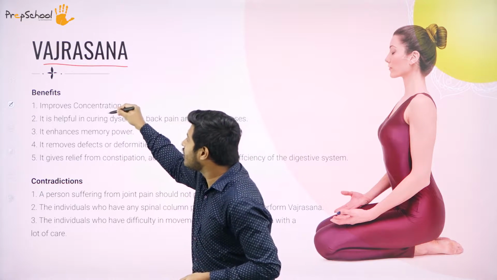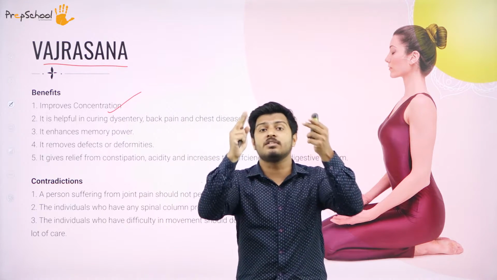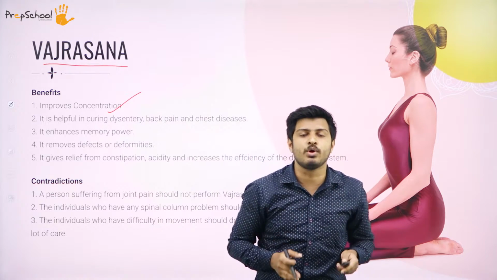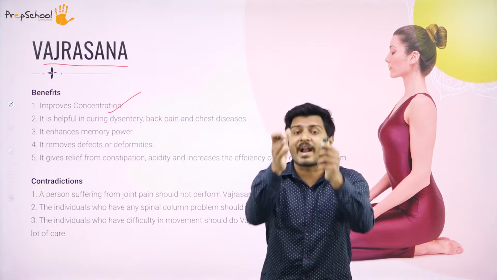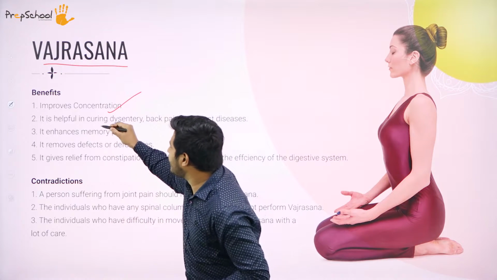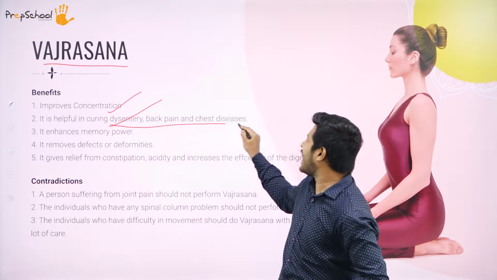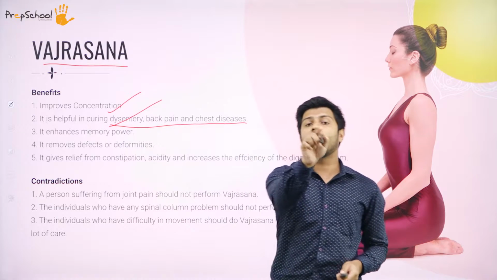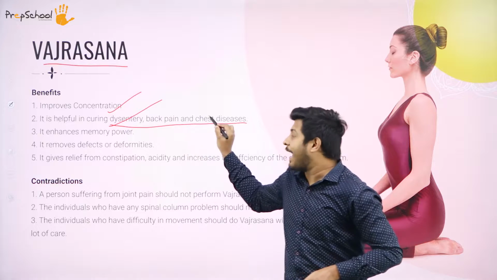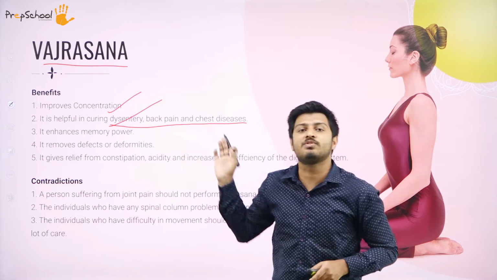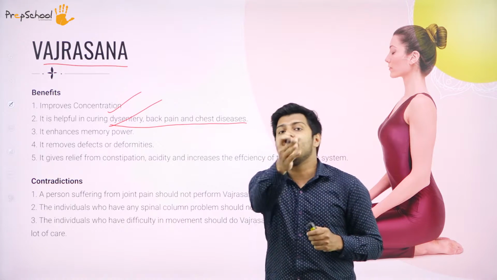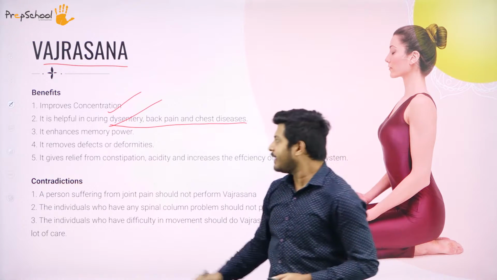First, it improves your concentration. If you have any kind of problem with concentrating on a particular thing that you're doing, or a particular work or study, practicing this Vajrasana will help you to fix that problem. Moving on to the next, it helps in curing dysentery, back pain and chest diseases. Please make a note of that. It helps you with dysentery, back pain and chest diseases. So all these 3 issues get fixed along with making your body stronger when you practice Vajrasana.